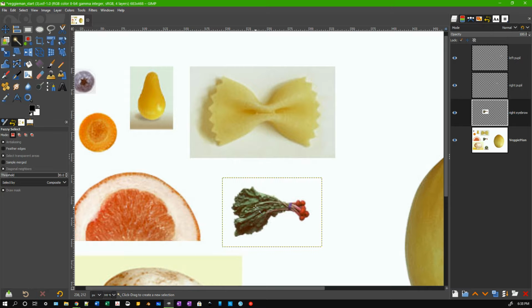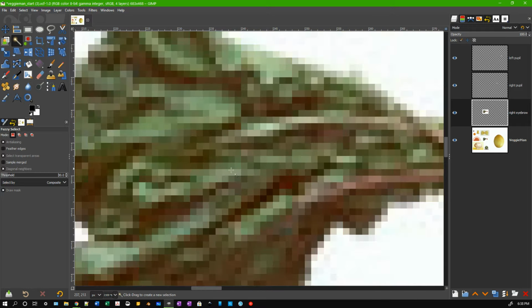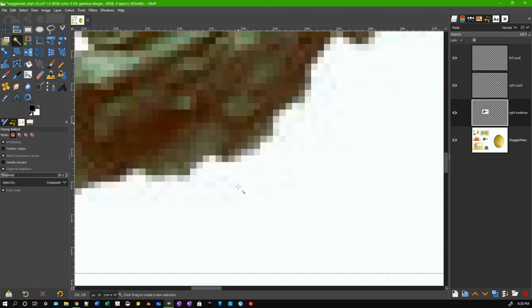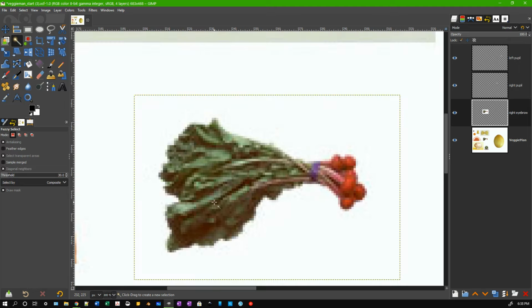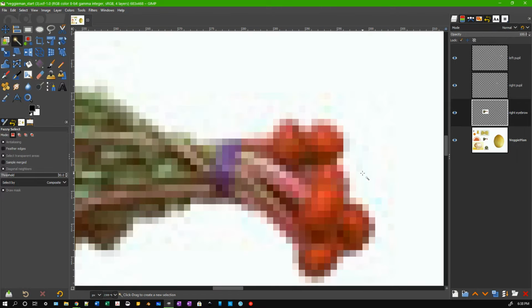Now, just to give you a sense of that, look at how many different shades of green there are, so many different shades of brown there are. Do you see what I mean? So we need to be careful, all right? There's some reds, there's some tans, there's all kinds. Oops, sorry. Let's zoom out a little bit. And then there's also some, look at out here. Do you see all those? Oops, I wasn't holding down the key. Do you see? We've got some purples and greens and pinks. Look at all those colors, right?